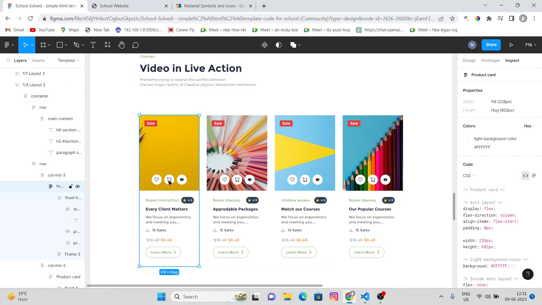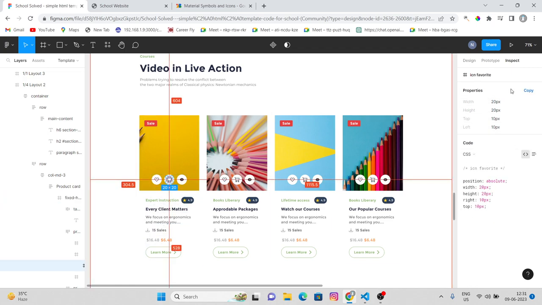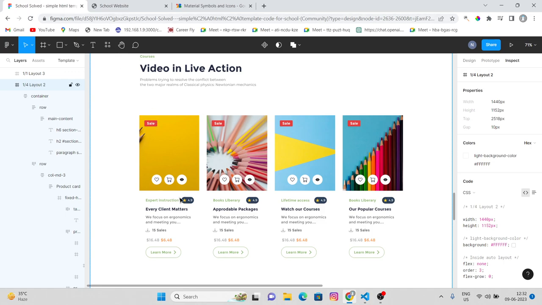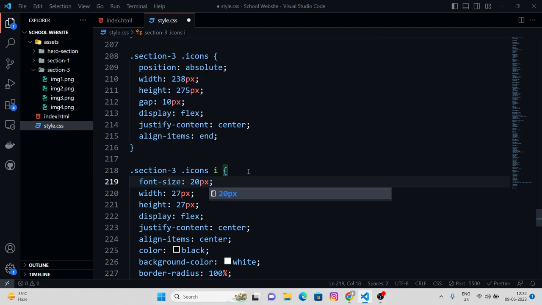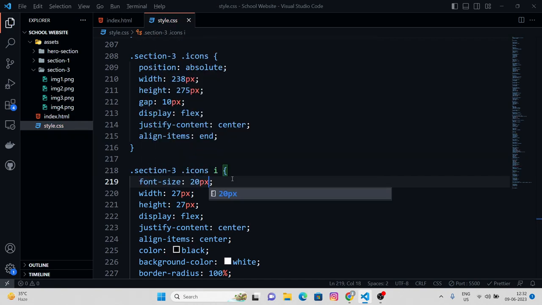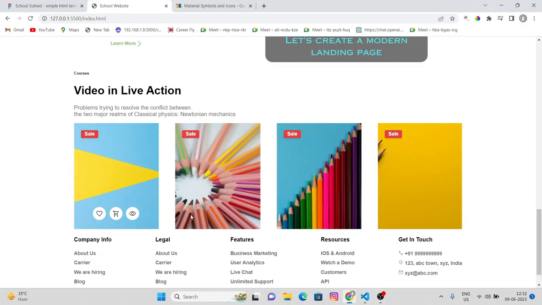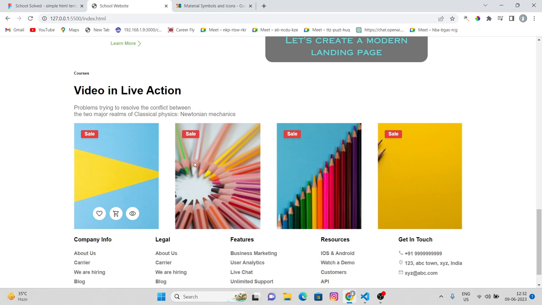Or what's the size of the icons? Okay, we can't see it, okay, it's 20. So font size would be 20 pixels, right? For the icons, maybe I can keep the font size to 20 pixels. Is it by default? What if I call it 20 pixels? No. 20 pixels is default. No, it's not default. Okay. So 20 pixels, fine. And font weight is fine, I guess.